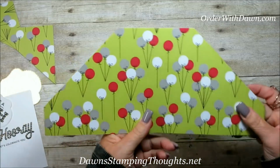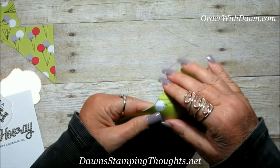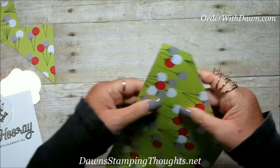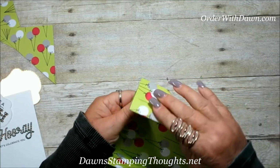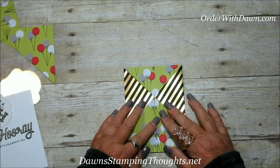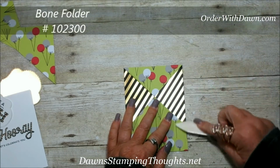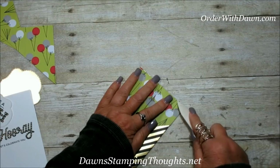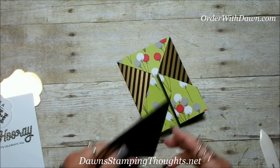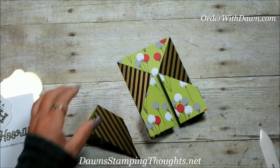All right, so let's bring in our card base, and I'm just going to go ahead and fold the score lines. I want to make sure they butt up really nicely in the center. I'm going to take my bone folder and make a really nice crease here with the score lines. Okay, so we're going to also bring in these pieces here. We're going to go ahead and fold those score lines.